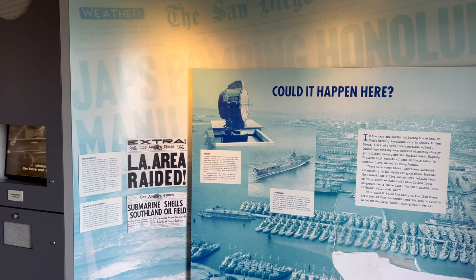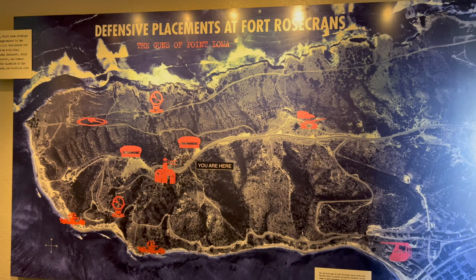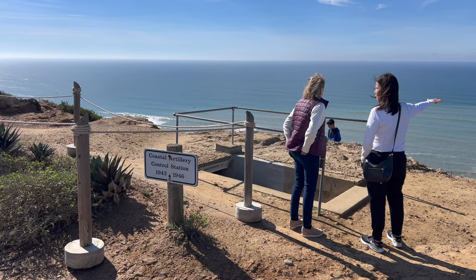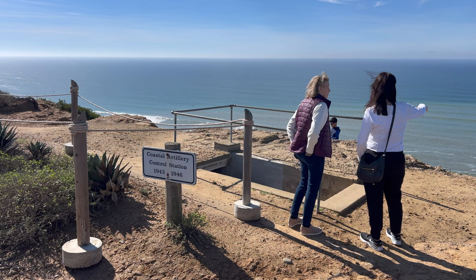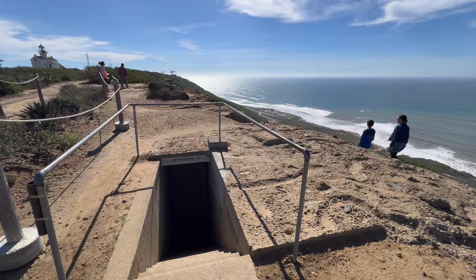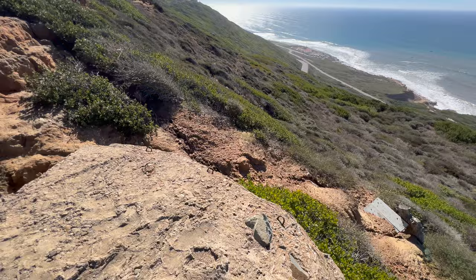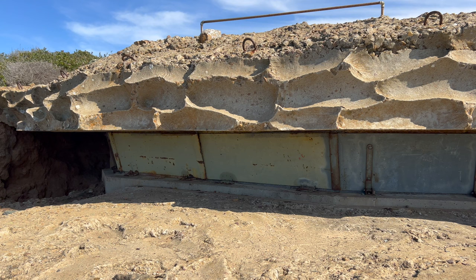So not only is San Diego today critical for the defense of the United States, but back in World War II, Point Loma, where Cabrillo National Monument is located, was especially important for the defense of the West Coast because it had a lot of these coastal artillery control stations, these defensive structures that were used to look out into the sea, into the horizon, identify threats, and then neutralize the threat. So basically, it would be the Japanese. The Japanese would be the threat. And these defensive structures were pretty well concealed into the hillside, so they were an important part of the United States West Coast defense in the last World War.